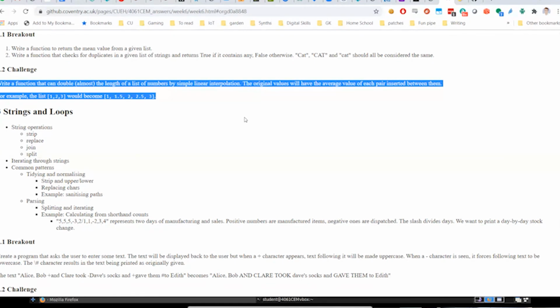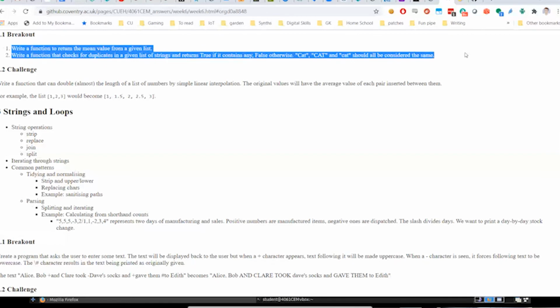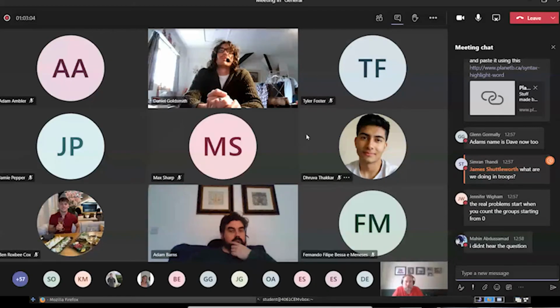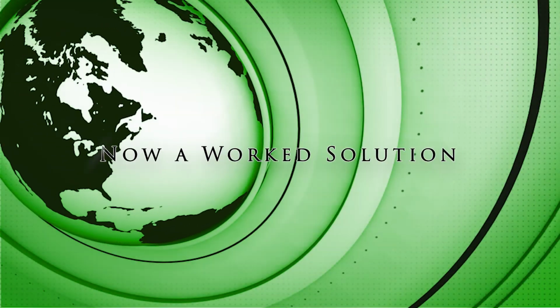The original values will have the average value of each pair inserted between them. What that means is this list 1, 2, 3 becomes 1, 1.5, 2, 2.5, 3. So if these take you hardly any time at all, or you just want a challenge for later, try this one. I promise you it's not super difficult, but it's definitely a step above the stuff that we're doing so far. Okay, right, I'll see you all back here at 1:15.